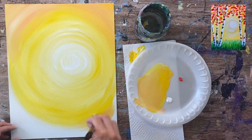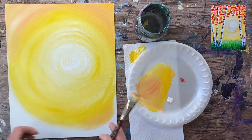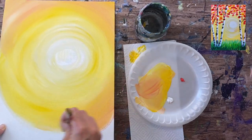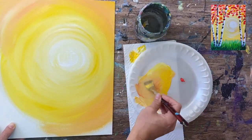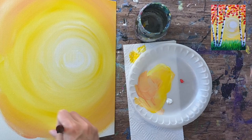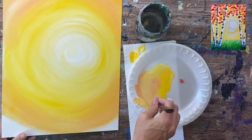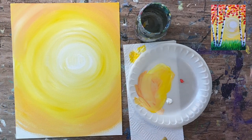Take the light orange peach color and continue with that circular motion going all the way to the corners, painting the bottom part as well. Don't stress too much about the blending in this sky — there's really no way to mess it up. If your blending is not smooth, that's okay. If there are streaks of yellow where there shouldn't be, that's okay. The trees are going to really disguise whatever you did to the background. Just take the rest of this orange and fill the bottom area.